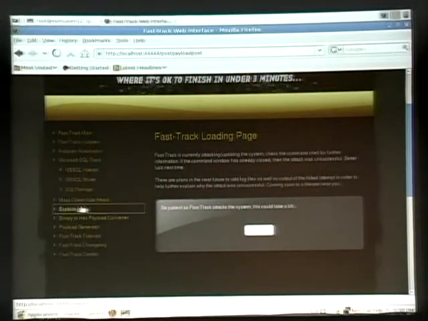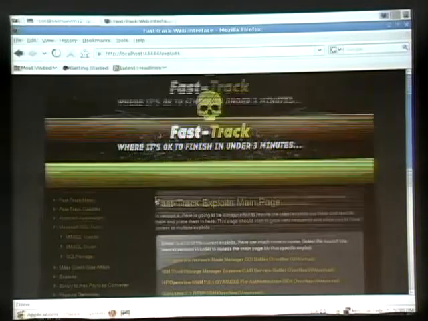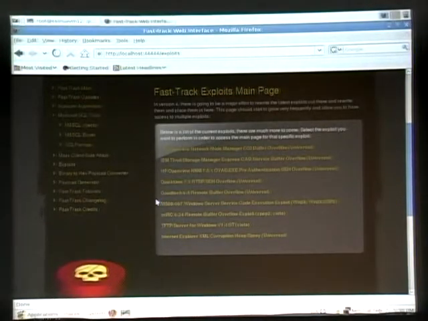So as part of FastTrack, what I've tried to do is not recreate Metasploit here, guys, because Metasploit is definitely a phenomenal tool out there. But what I try to do is take exploits that I need on a pen test, or I could see being feasible in an actual pen test itself, and rewrite them as universal. So either they're a POC, or they're only specific to one version. Maybe it only works for like XP Service Pack 1. So I usually rewrite them to be universal. So FastTrack has a smaller list of exploits in here, but I've got the latest IE XML heap spray, as well as MS08-067 recompiled for Windows 2000 all versions and Windows 2003 Service Pack 2.